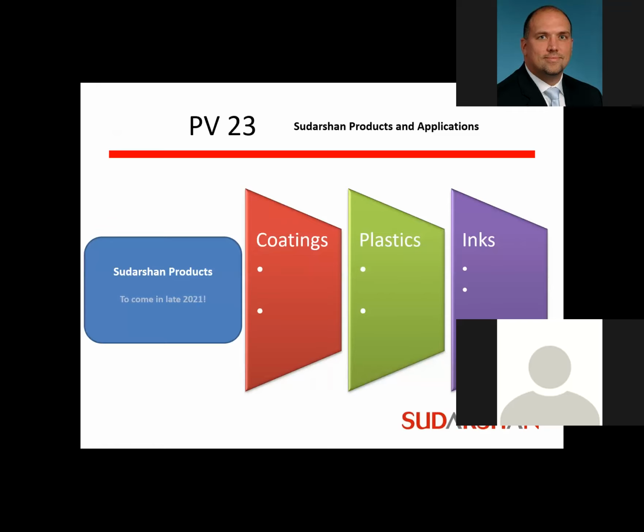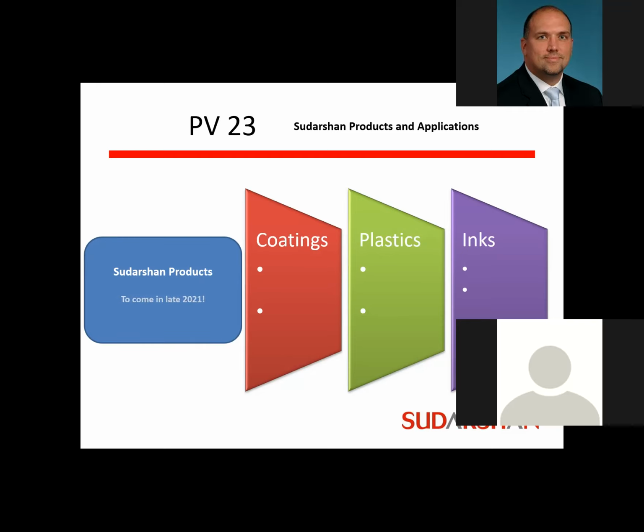As far as Pseudoshan is concerned, we currently don't have Violet 23 products today. However, we are in the final stages of our new manufacturing plant for this chemistry. We expect this plant and the products coming out of it to be available to us late this year. We will have products in all three application areas. Suffice it to say that this is great news for Pseudoshan, as it provides us a new chemistry in our portfolio.